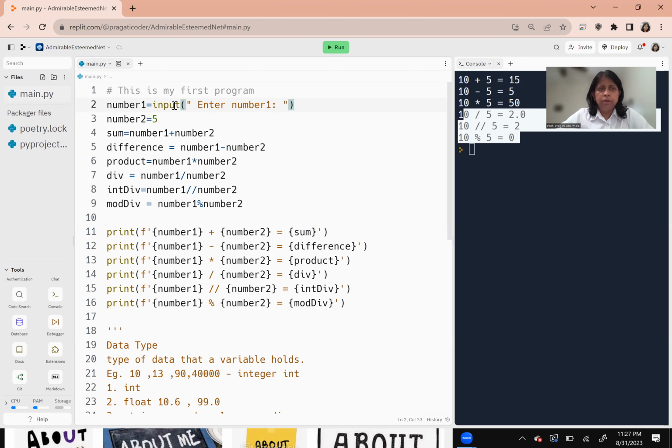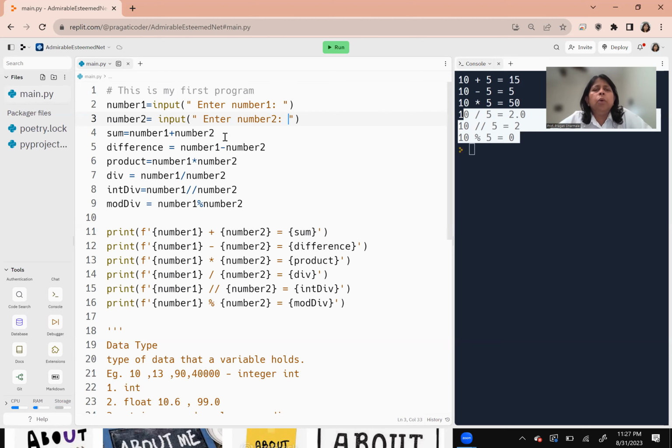Similarly here I'm going to say input, and I'm going to say enter number 2.